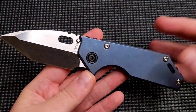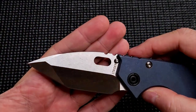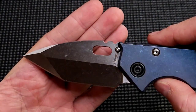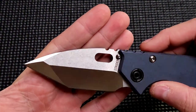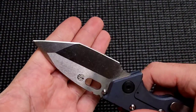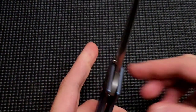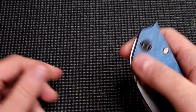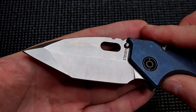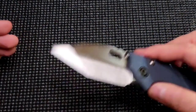I was a little bit nervous with this knife, particularly the finish. I didn't understand the finish, I still don't completely understand it. It's like a satin where they threw it in the tumbler for a few minutes — very odd. I've never seen anybody attempt this finish before. I don't know if I like it. Tumbled satin finish. Depending on how the light hits it, sometimes it's like 'oh that's satin, you can see the beautiful grind lines,' and then you hit it another way and it's got like scuffs on it.